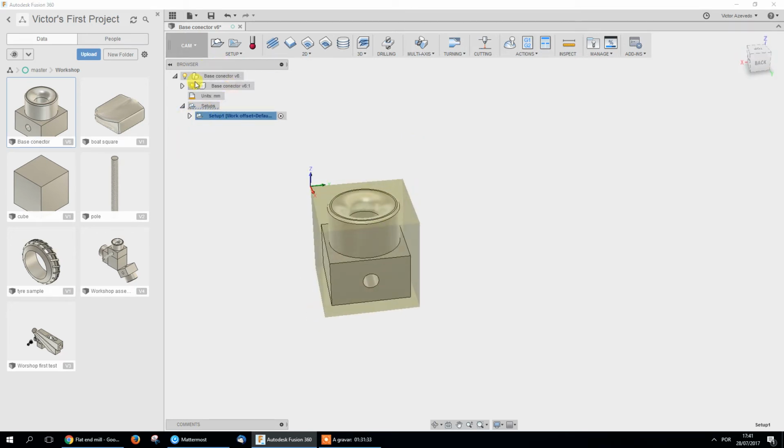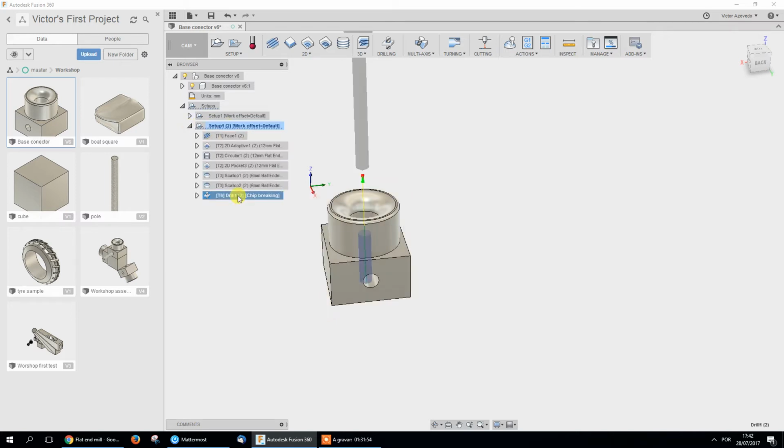I can make a copy of this. When you make a copy, it makes everything the same way, or duplicate.